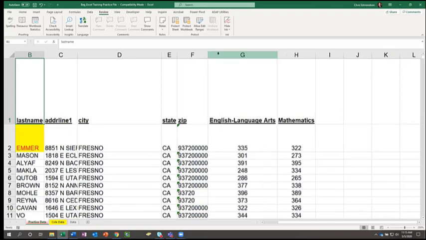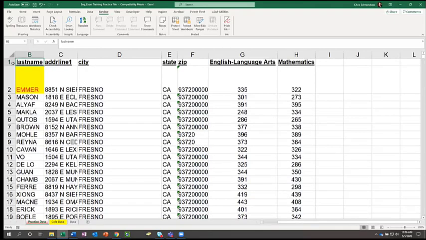Ready? It sized it perfectly to the width of English Language Arts. I can also do that between 1 and 2 if I wanted to. If I clicked on between 1 and 2, double clicked, notice now that the height of that row is perfectly the correct size.